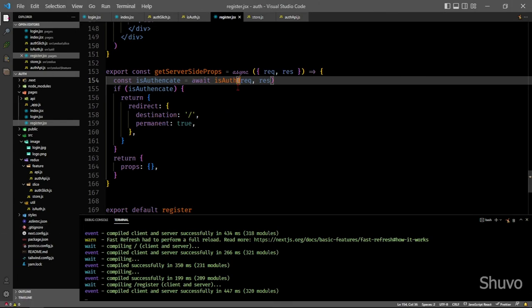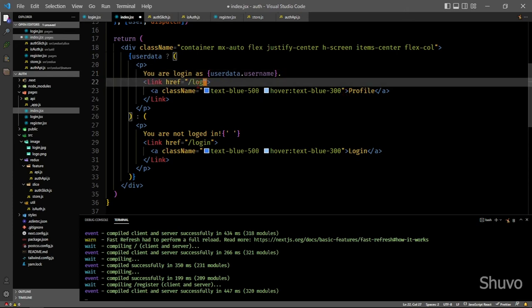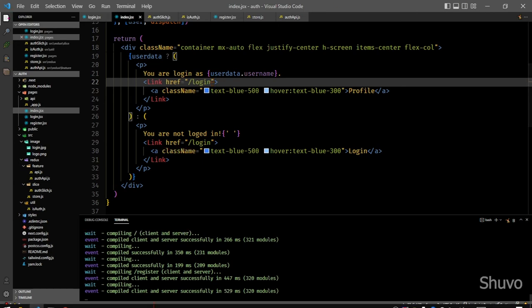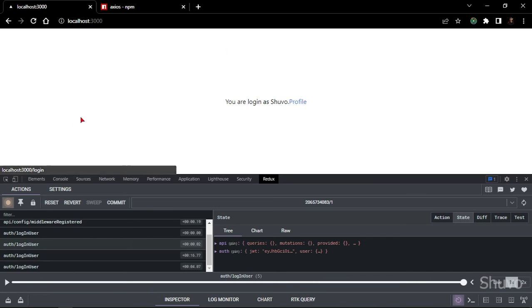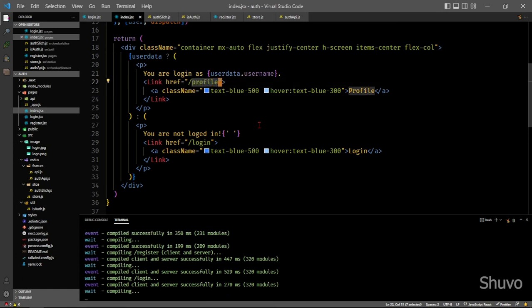If I try to implicitly go to login page, then by clicking this profile button, it also prevents me from going to login page, profile page.